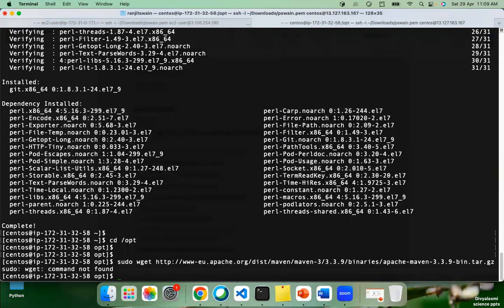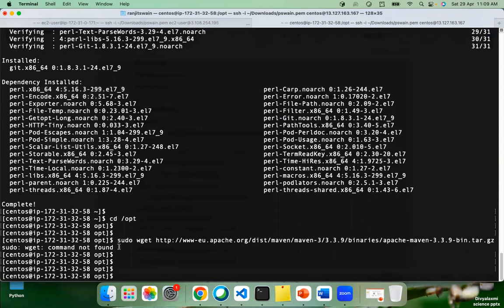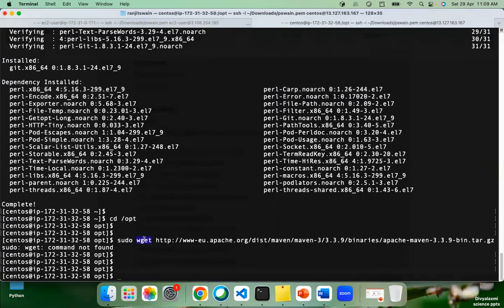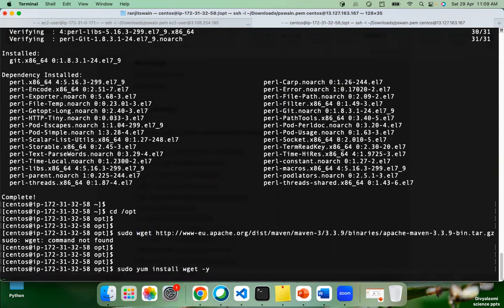Using the wget command, you might get a sudo wget command not found kind of error. If wget is not found, first install wget. Sudo yum install wget.